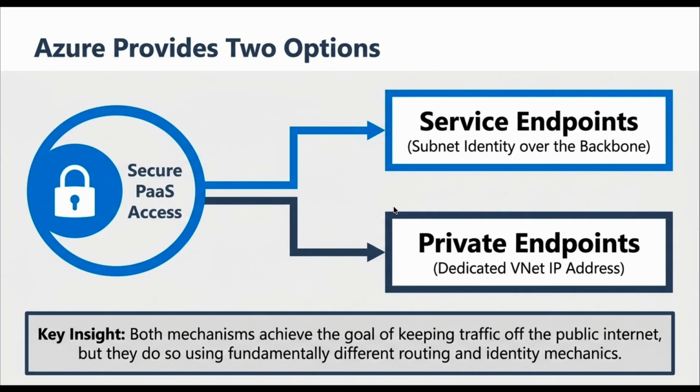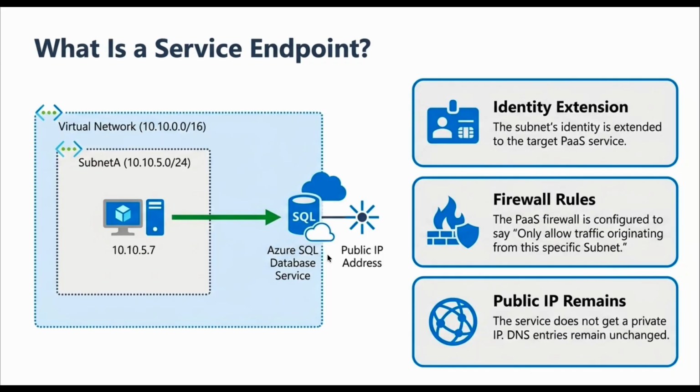So for this, Azure provides two major solutions. The first is service endpoint and the second is private endpoint. Both of them improve security, but the way they do it is different. So understanding the difference is the key to choosing the right option. So let's start with the service endpoint.